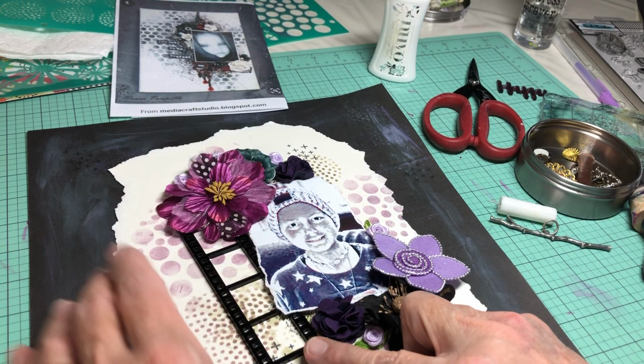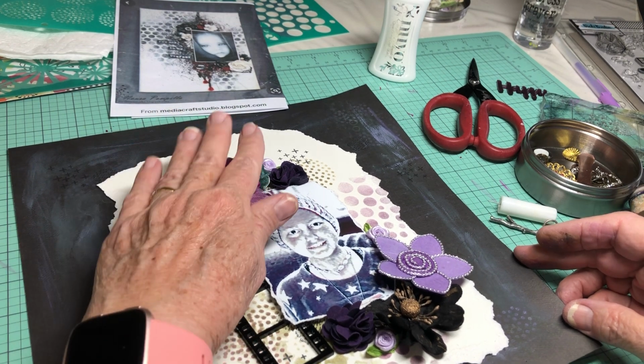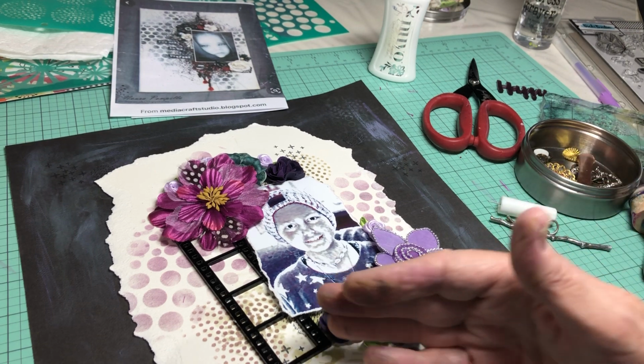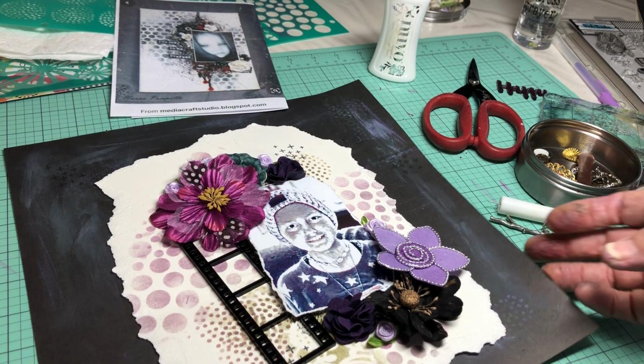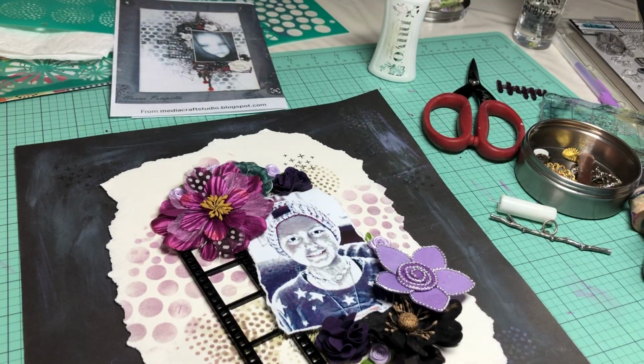Okay, what I like about this is that it joins this upper cluster with this lower cluster. This kind of wraps around this way, and this wraps around this way, and so that's perfect, I think. So that's how it's shaping up.